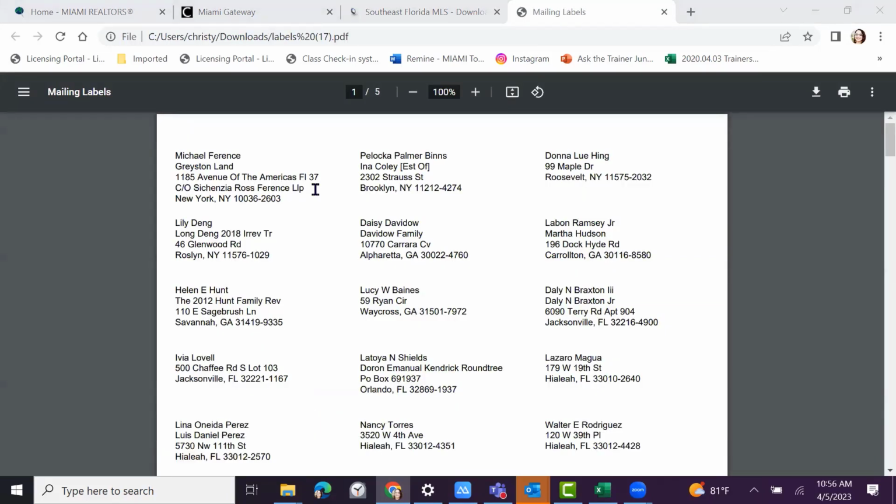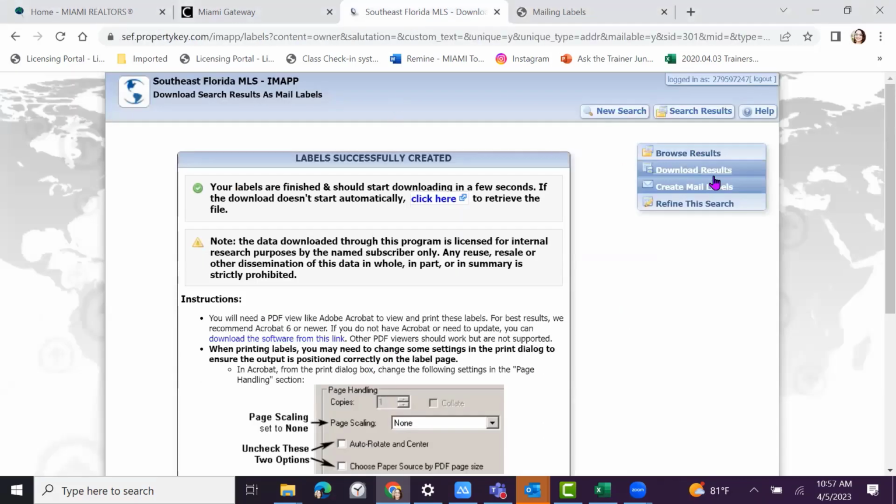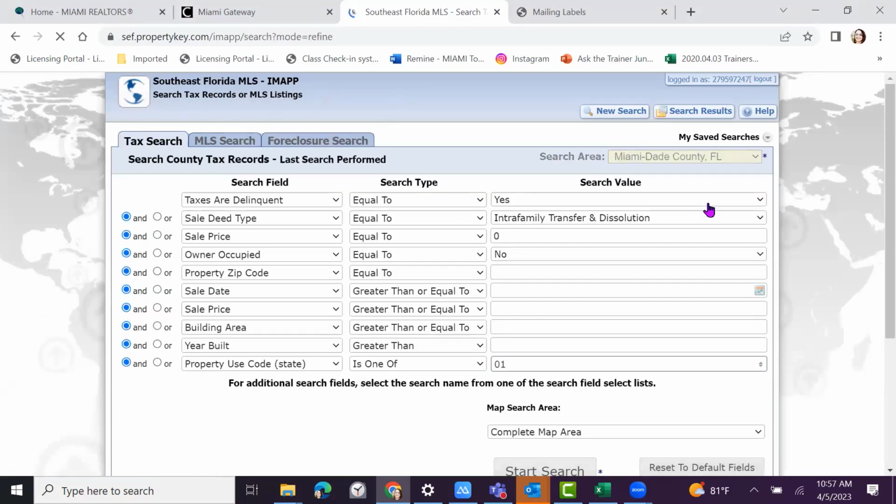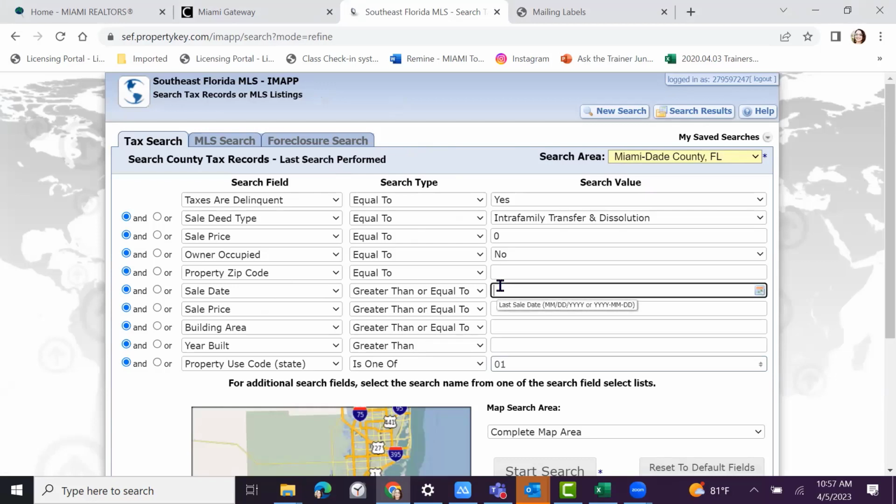What about recently sold? We should market to them also. Recently sold. Let me click on refine this search. This is the initial search that I made. And let me look at sales date, and you can input the sales date here for recently sold property.